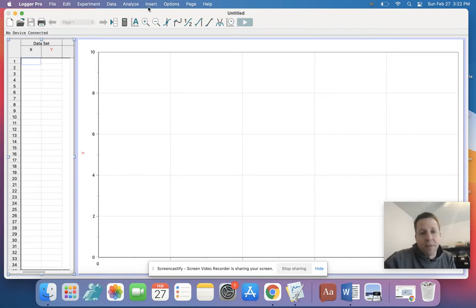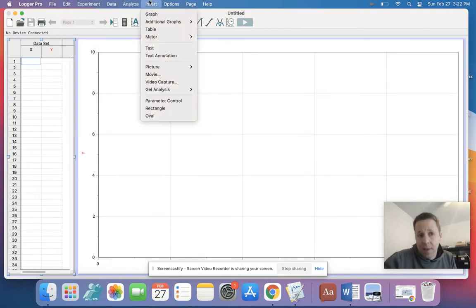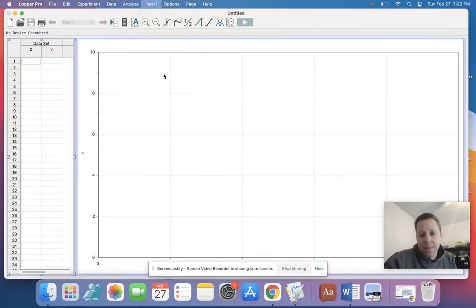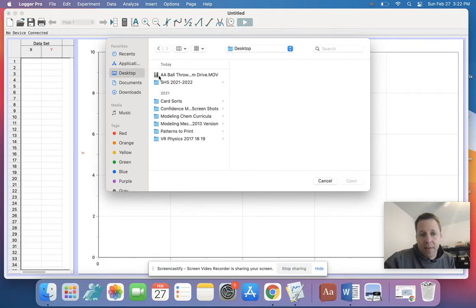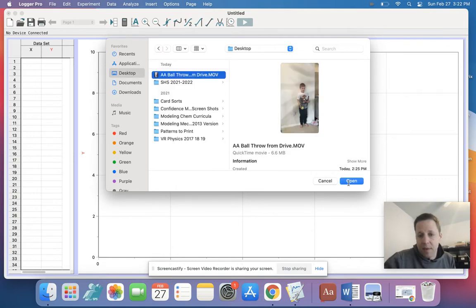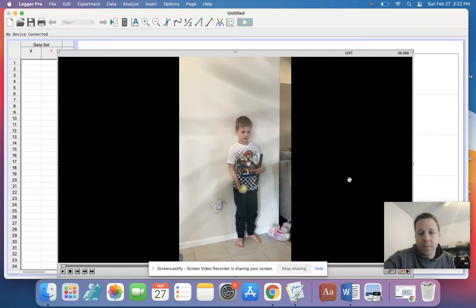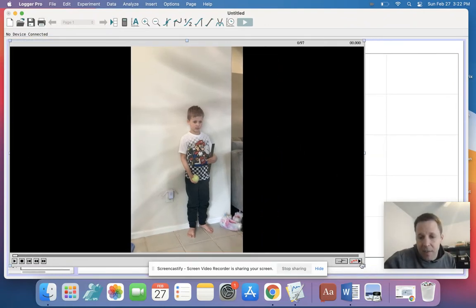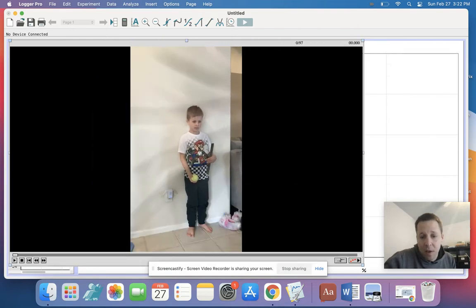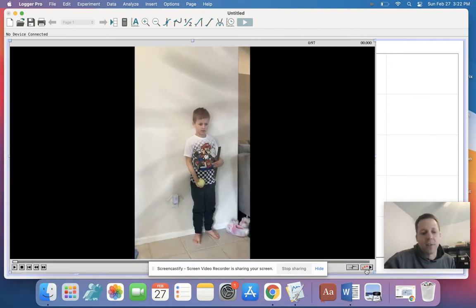So here we go. The first step is to go to Insert on the top and then Movie. We've got to find that video. For me, it's on the desktop. There it is. Got it. Once it gets in here, you can resize the video. If yours comes in small, you probably want to make it as big as possible for what we're going to be doing next.